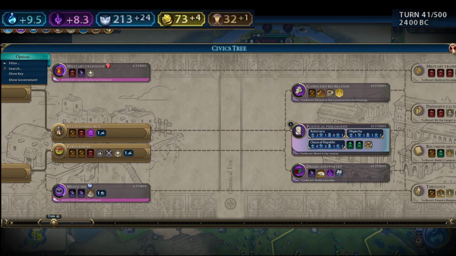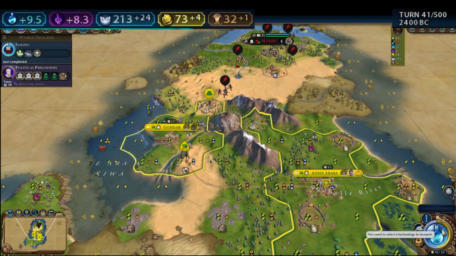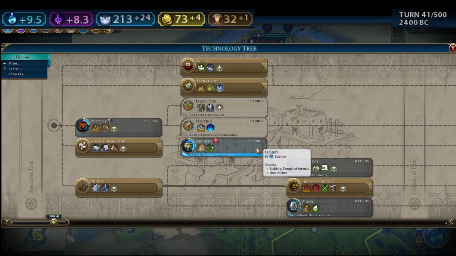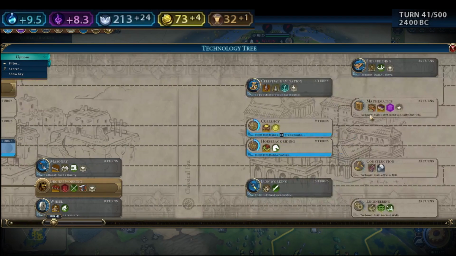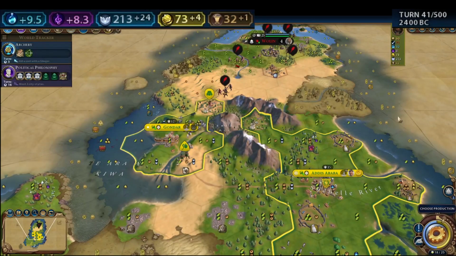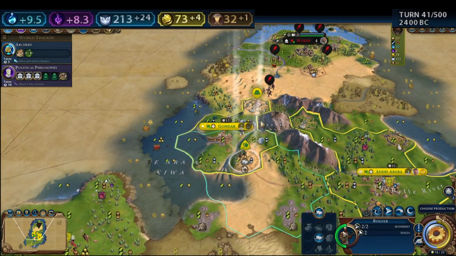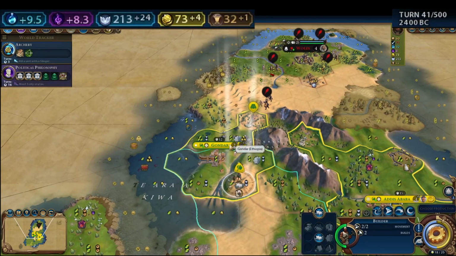So generally, you're going to want to rush political philosophy. Sometimes if I think I'm going to discover a third city state, I will try and hold off for the boost. But given I'm on this island with just this other city state, I'm not going to worry about that. So we're going right for that. Since we have the boost for archery, we'll go ahead and work that, not because we need archers right now, but because it leads into other things that we're going to need on our tech tree eventually.